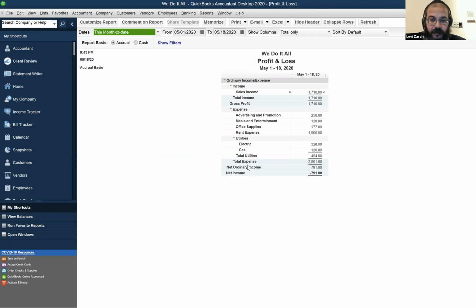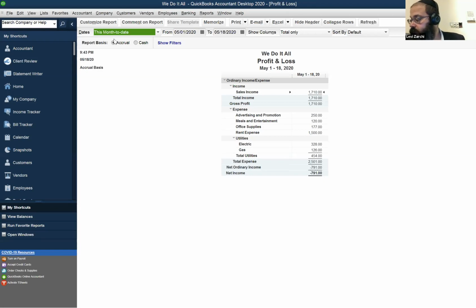We're not doing too well, but everyone knows that when you start in business, you have to invest. So let's start with the income line. We have an income of 1710. Here's one more time for everyone who wants to double check the numbers. I recommend if you have it printed on paper, write it down so you can discuss what you have wrong. Double click. We are on the accrual method now. See, it shows here accrual.